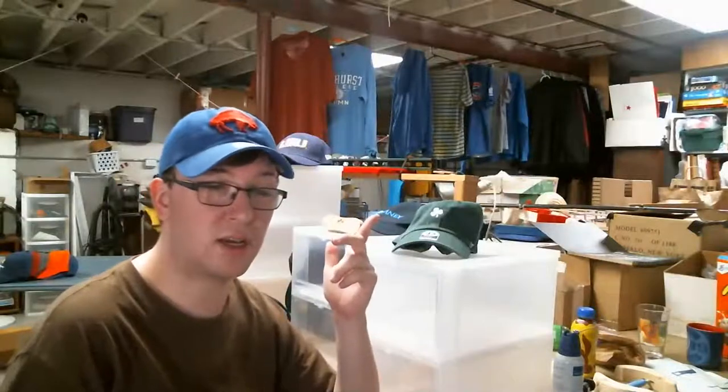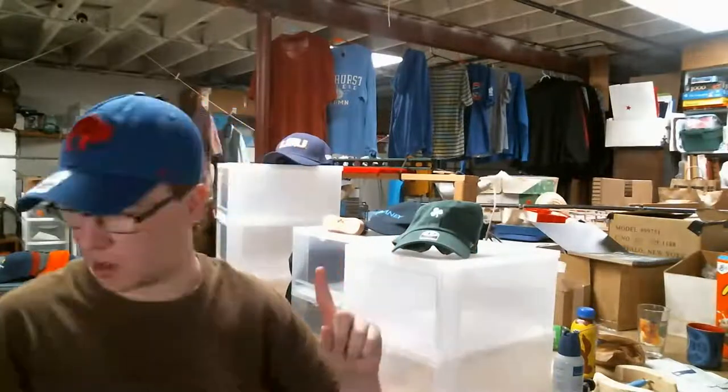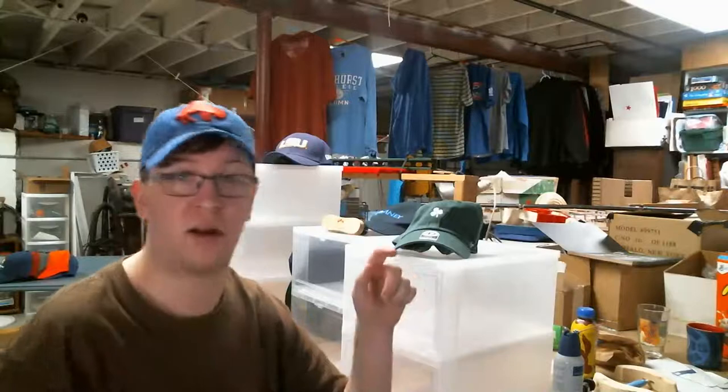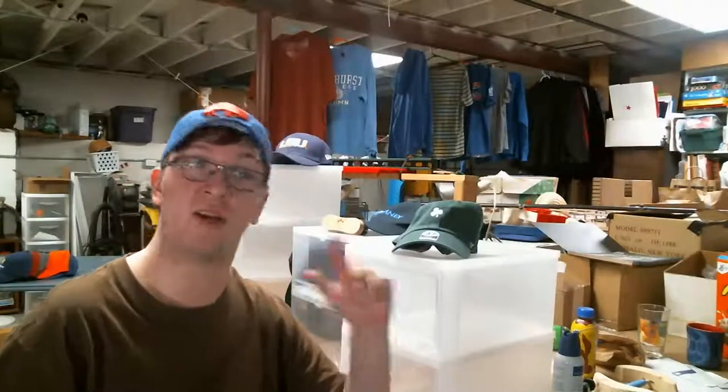That's really it. I did order two hats from Macy's last night, a snapback and a fitted Logo Elements hat. And right now on Macy's, cleanup hats are $15, so I'm going to try to get at least two or three. We'll see how that turns out. I'm thinking of a UGA hat, maybe a Purdue hat. So we'll see what I can find for that.